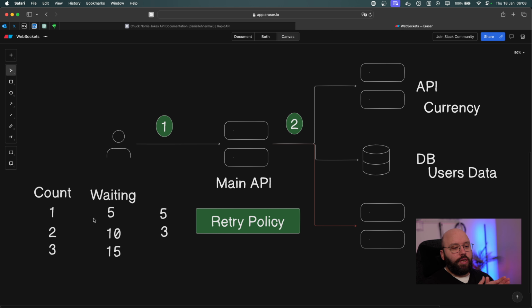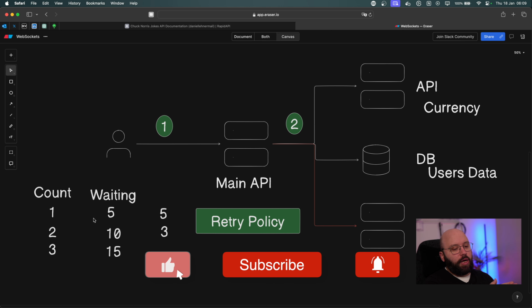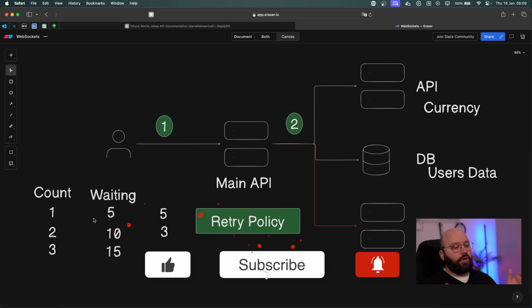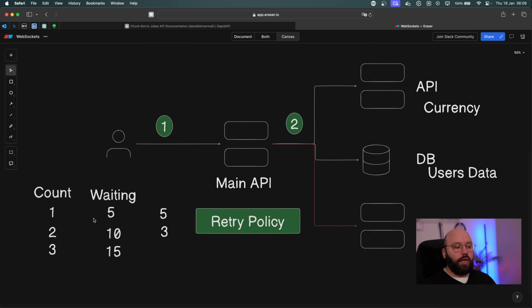But if we do these calls to our APIs with a retry policy and a backoff policy, we're able to save our third-party service while persisting the connection with our user, so that we have a much smoother journey for our user, rather than every single time telling them, oh, it failed, please try again later. Oh, it failed, please try again later. This is not a very good way to interact with our users.